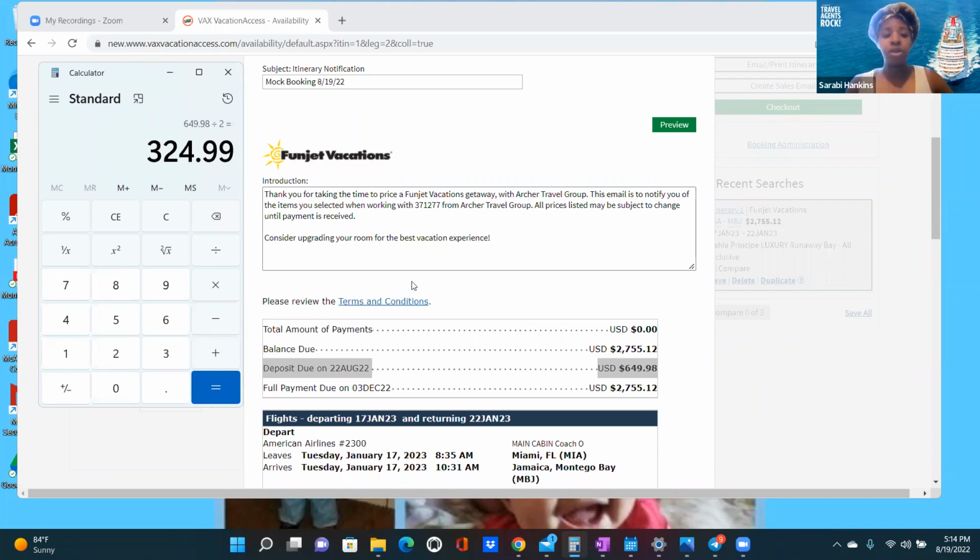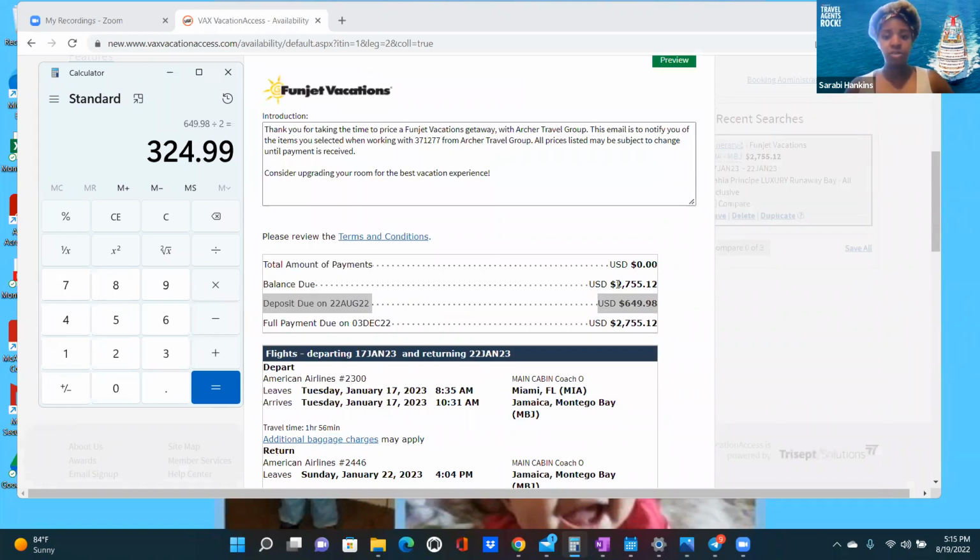So you don't want to turn someone off because they're looking at the price versus what they're actually trying to get. Which is why, for some of my ads where I know the deposit is very high, I post a lot of pictures, because they fall in love with the picture before they have the chance to say, hey, I don't want to do this. So that's what we're going to market for. It's going to be 325.